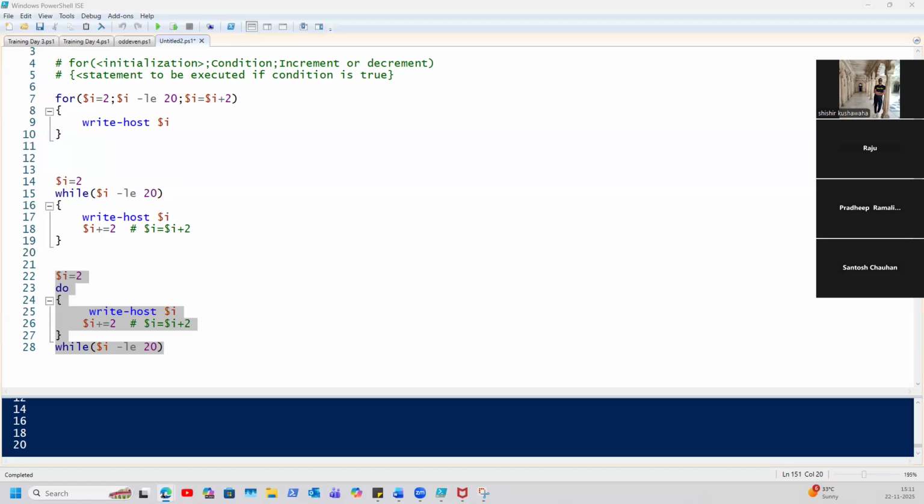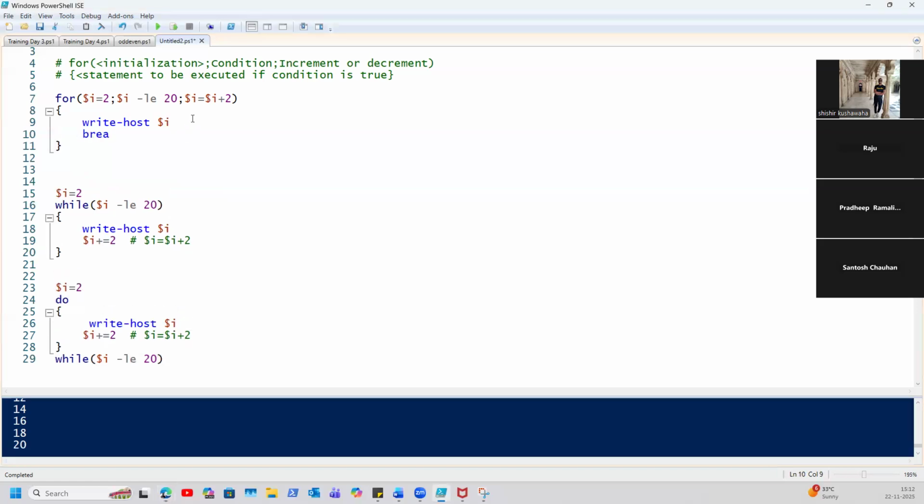There is one more important thing we need to understand. Suppose you want to break this loop at a certain condition, so you can use the break statement. We have a break statement. It will break the loop. Okay.